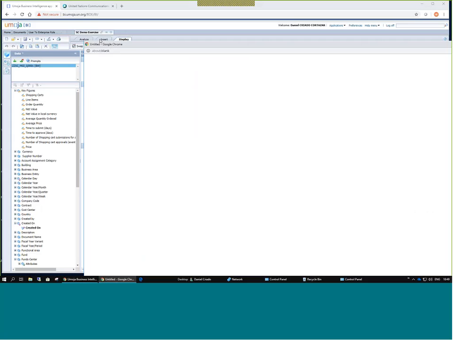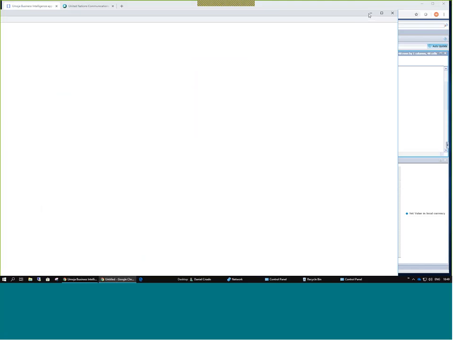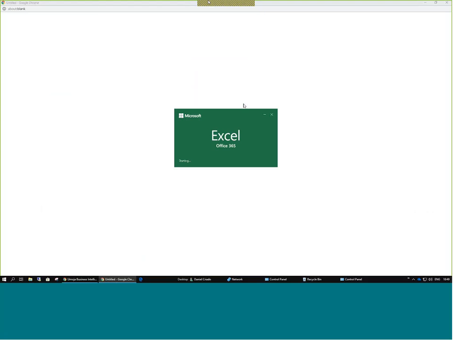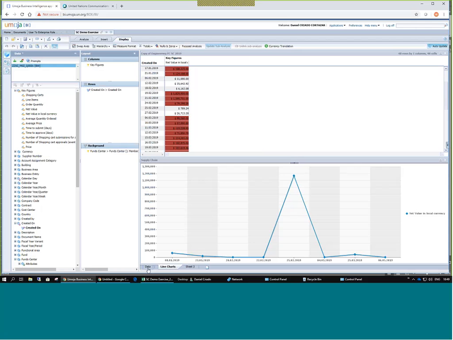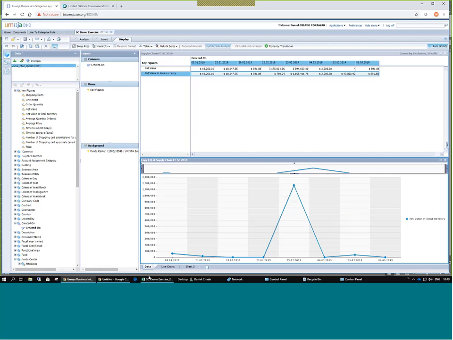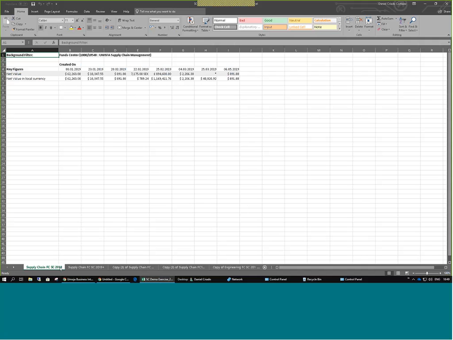And let's see how it looks. Usually what I export into Excel are more Web Intelligence reports. You see that it's there underneath. You can open this file in Excel. Okay, so let me open. I hope you see. Remember, what we have here, we had initially 3 tabs: data, line charts, and sheet. Let me go to Excel.